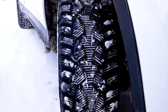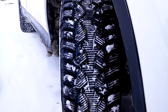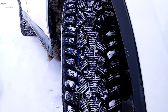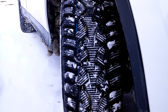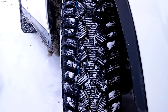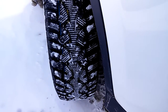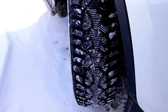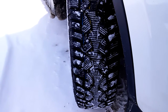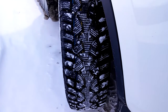They do well when it's cold outside too, like snow tires are supposed to. It was two degrees here last night and this morning when I started the car and went up the road to help my dad put some wood in his basement. It was two degrees out and about four degrees at 10 o'clock — they just dug in and went right on.